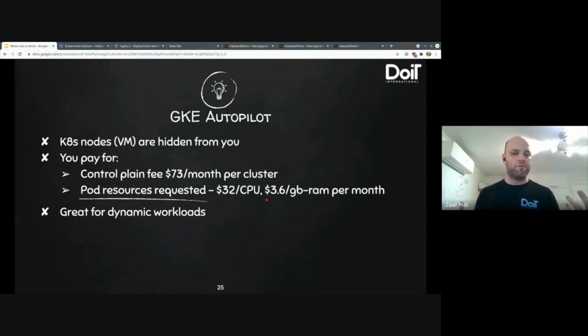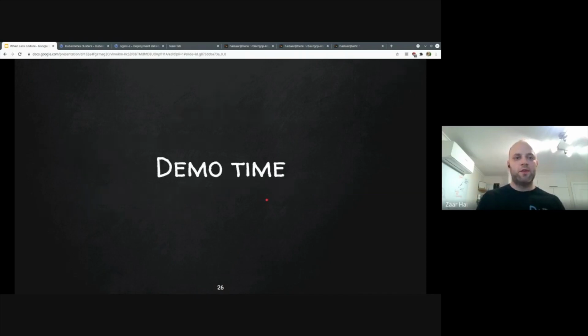But if you have a highly dynamic workload, if your resources come and go, then it makes sense, because you can experiment freely. You don't need to think about configuring your node auto scaling features and make sure they work and make sure they don't break. You know that you pay only for what you launched, and this is something you easily control in your mental model. Okay, this is what I developed, this is the thing I launched, and this is what I pay for. You don't need to think about the infrastructure behind it. So let's see in detail how it works and try to infer how GKE does things behind the scenes.